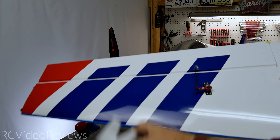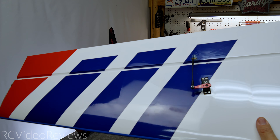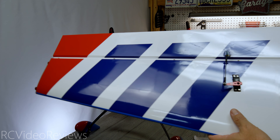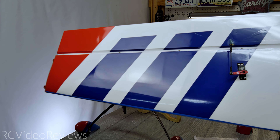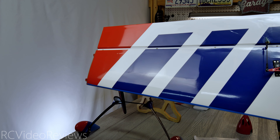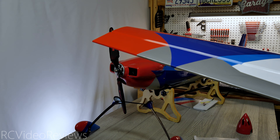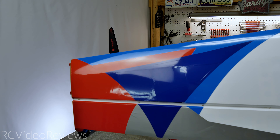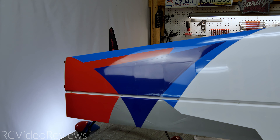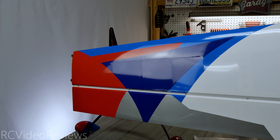All you've got to do is remove the packing material, set your throws to match up with your radio, make sure everything's centered up, and you're ready to rock and roll — literally no work at all to do on this wing. For the color scheme, there's a great big field of white, blue stripes, and a red wing tip — beautiful, nice contrasty look when you're out there flying. Just like on the horizontal stabilizer, you've got a really nice complementary color scheme that's very contrasty, so you'll be able to tell the difference so easily just from the graphics on this airframe.